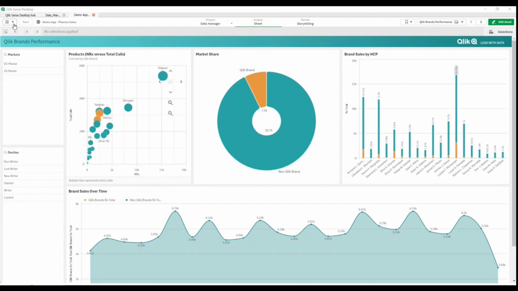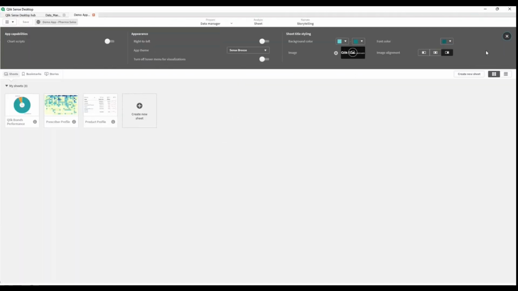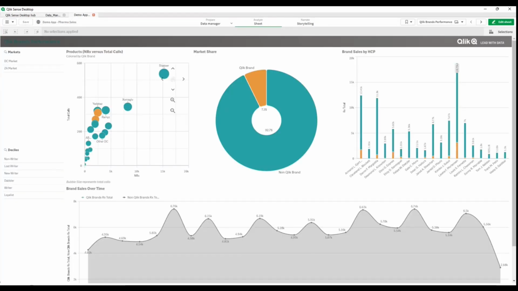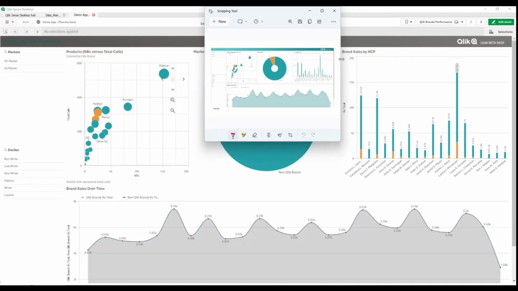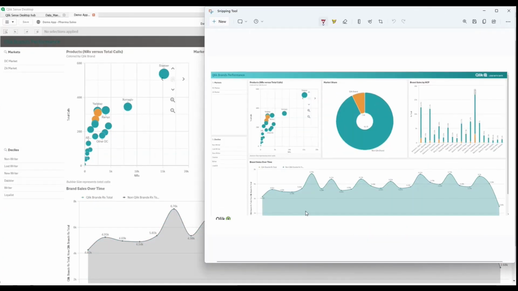Okay, now I go back to my app overview. I will change the theme from Sense Breeze to Sense Classic. I'll save it. You see how it has changed. Sense Breeze has strong partitions; if you see here, the charts have strong partitions.